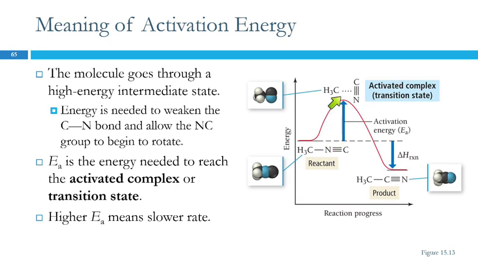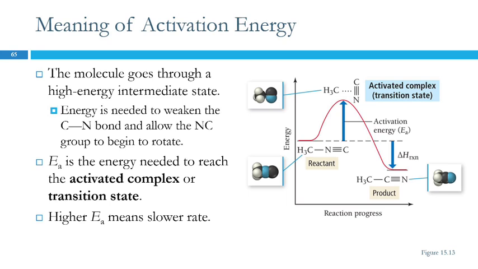If this barrier is higher, the reaction is going to be slower. So think back to the miniature golf, right? If the hump is really big, it's going to take you longer to get the ball over, right? If it's really low, everything you hit might go over, right? And if there was no barrier, as long as you hit the ball, it would keep going, right? Any questions?